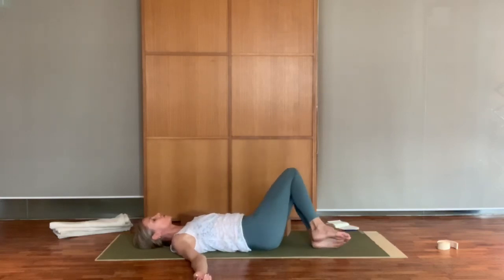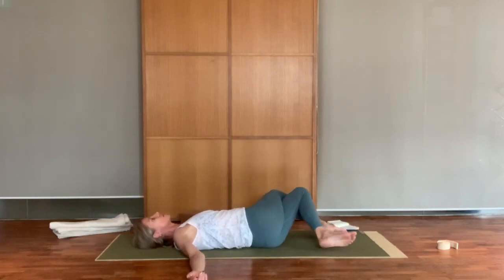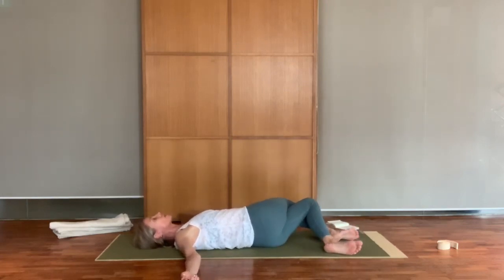Choose the depth of the pose that suits you. You might find that this side is a little looser or a little tighter. Perhaps it's a little more uncomfortable and it needs a little bit more support underneath the knees.